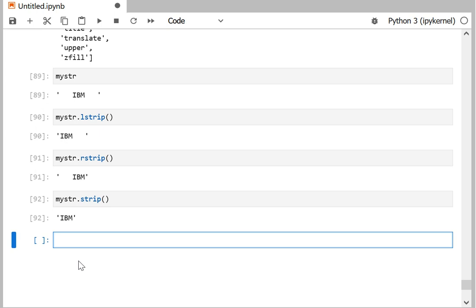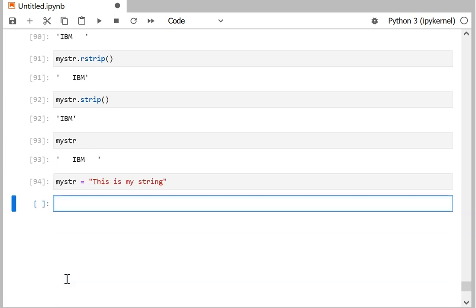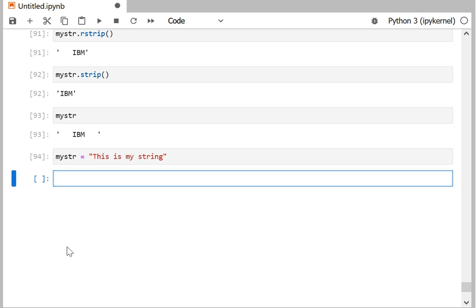Now let me create a fresh string here. This is my string. If you want to slice this string, slicing operation also you can do, right? So let's say mystr, how you can slice it. We know that in the square bracket we have to provide start colon stop colon step.